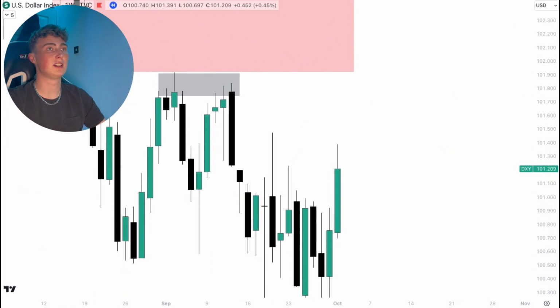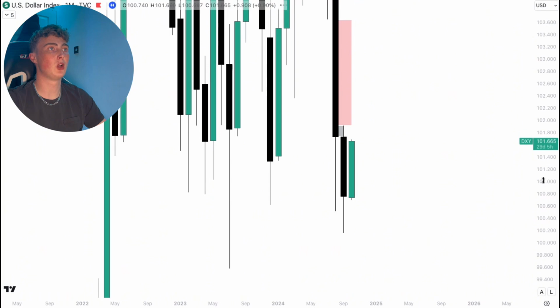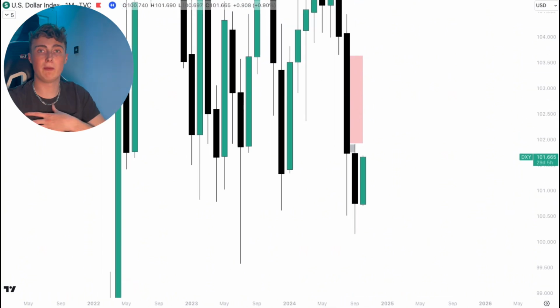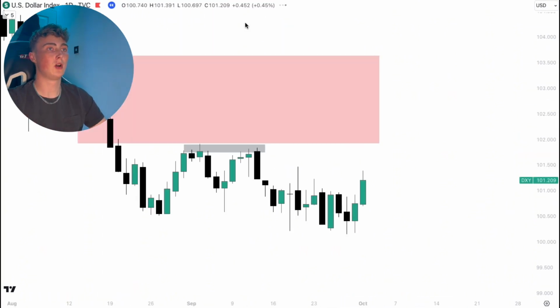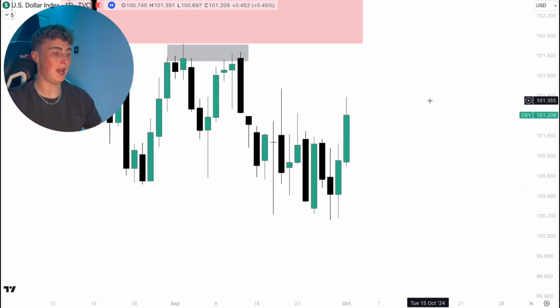That is a further liquidity target, but it is liquidity nonetheless. And it's resting below this inefficiency. I believe it's on the monthly. Yeah, it's resting below this monthly FVG, which to me makes it even more high probability. So that is the first liquidity target. However, it's quite a way away, and we do have more short-term targets before reaching there.